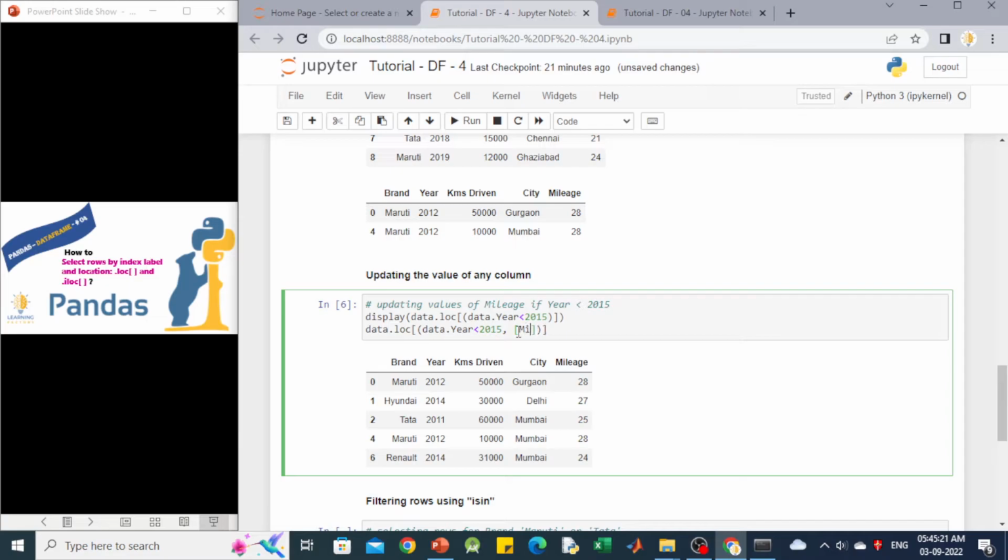So we'll put that column in square brackets, mileage, right.